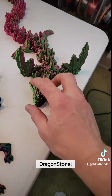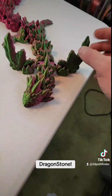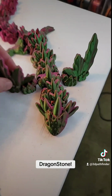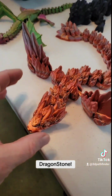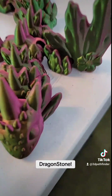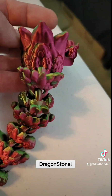This guy, or girl, I printed on the Bamboo Lab P1S. This is in an Emollian dual colored filament, a red and a green. This girl is called the Strawberry Dragon. You can see the nose there kind of looks like seeds on a strawberry. So I figured a pink and green dual-color filament would be great for that. As you can see, the detail in her models, the little flowers, and you're seeing a theme here. So she knows what she's doing, and she sticks with what works. This has a strawberry theme all the way through. See on the legs, strawberry and all that. And then back here, you've got two little flowers on the tail and some more strawberries.